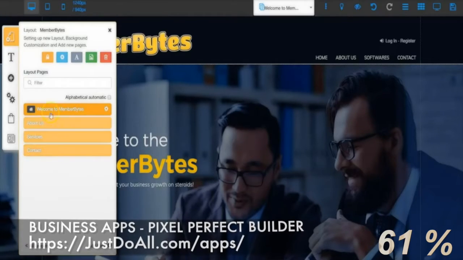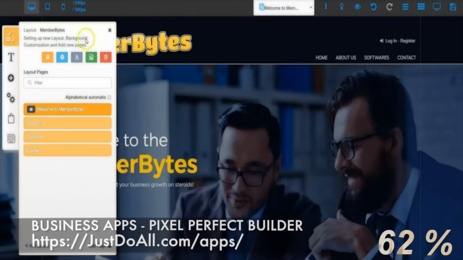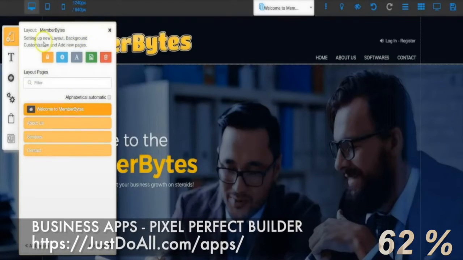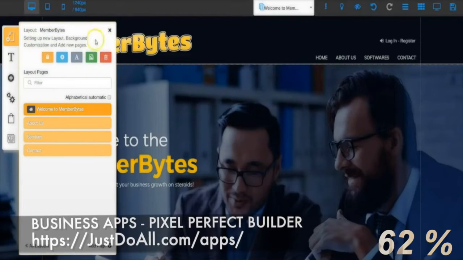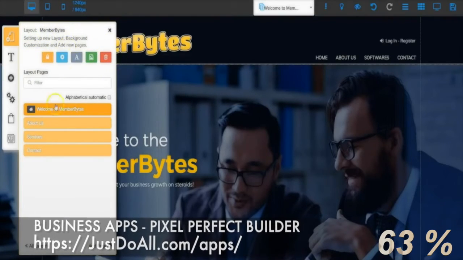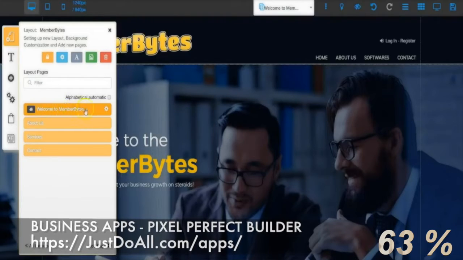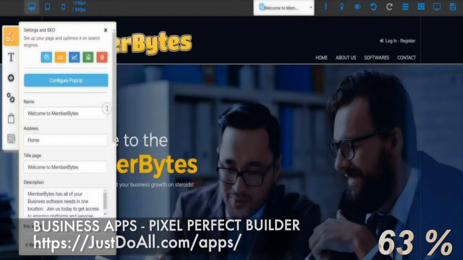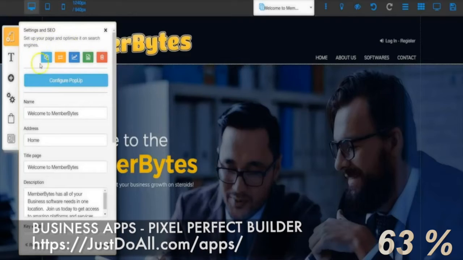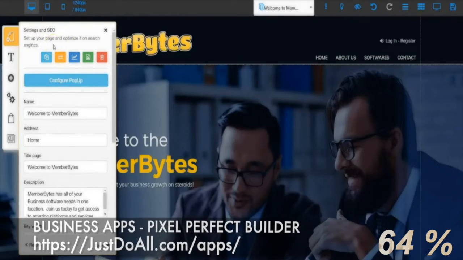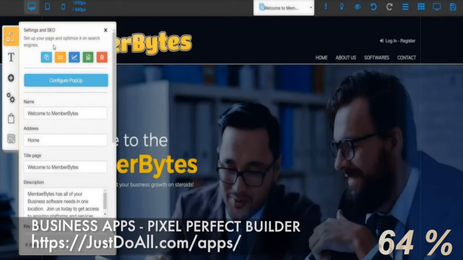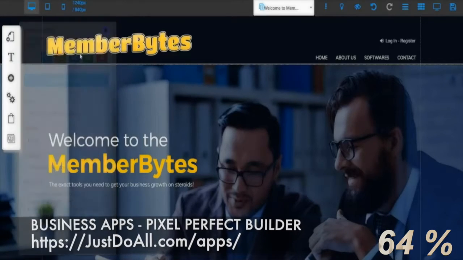And then within each layout and each page, you're going to have settings that you can work with. So right here we're in the layout area. So these are the settings that we can change for the layout area. If I go to the pages, I can click the gear, and that will take me to the page settings for that particular page. So we have a lot of features that are available to set up in the layout and in each individual page.